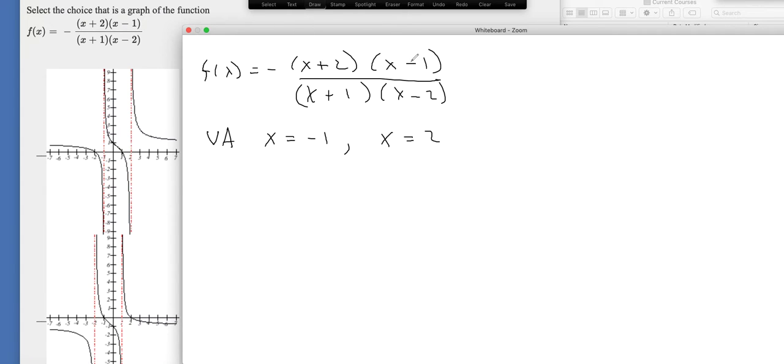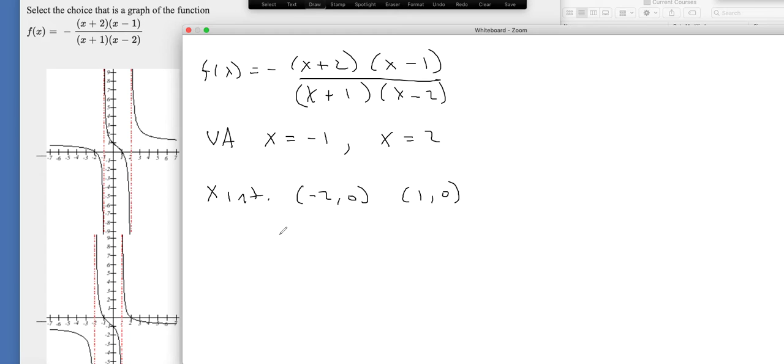For our X-intercepts, that would be the next thing I'd probably do, again, just because it's easy and they're sitting here looking at me. X-intercepts are going to be zeros in the numerator. And so when x is -2, that would make this one 0. And when x is 1, that would make these multiply to 0 and come out as a 0. So that will be my X-intercepts.